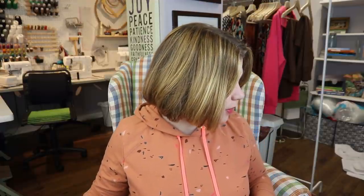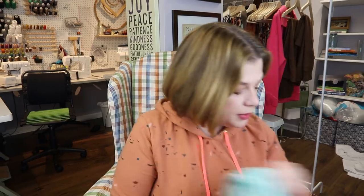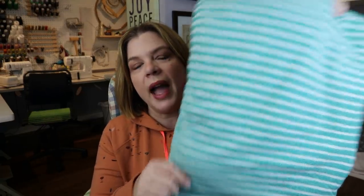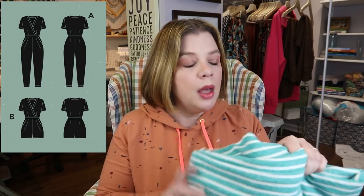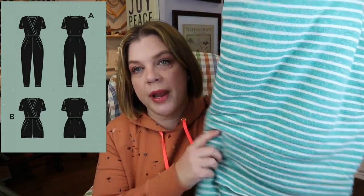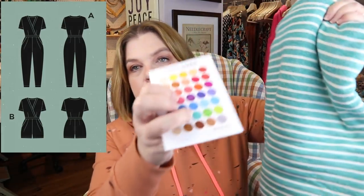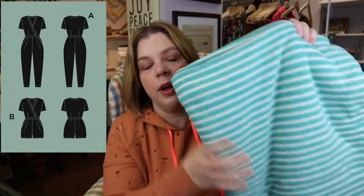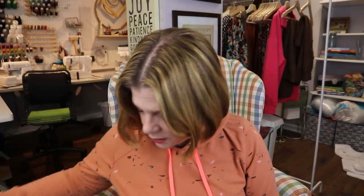My knits have actually been washed already. I also grabbed this French terry because it's pretty and I have a pattern coming out soon in mind. This could also be for a French terry Sirocco from Deer and Doe — I'm already making one in cotton jersey. I thought French terry would be fun too, and playing with stripes. It's vanilla and teal on my color card. It's a lighter weight French terry but with a lot of stretch. I got three yards.